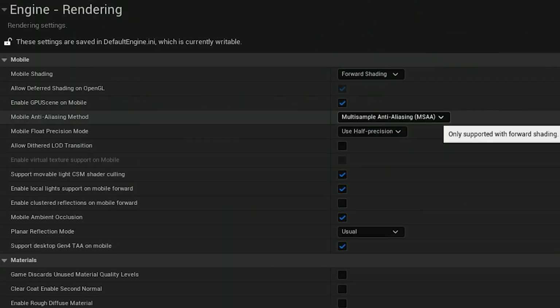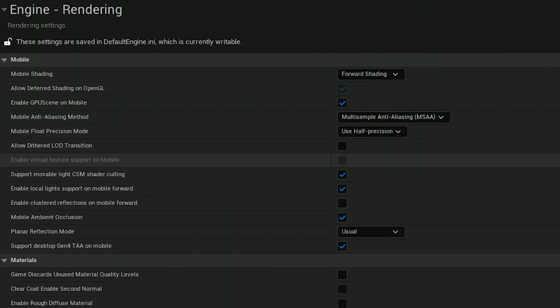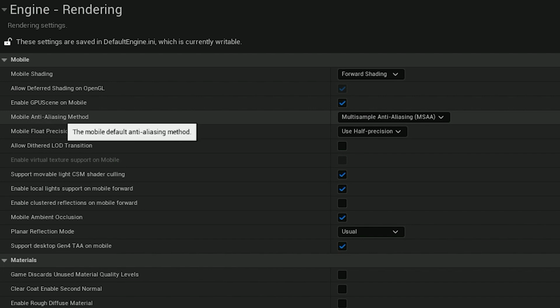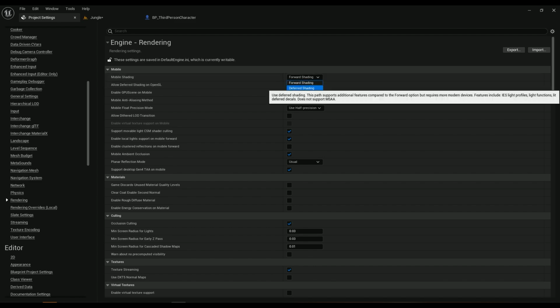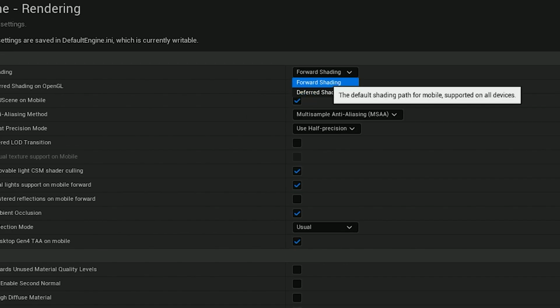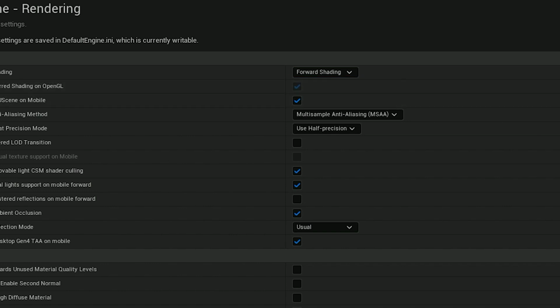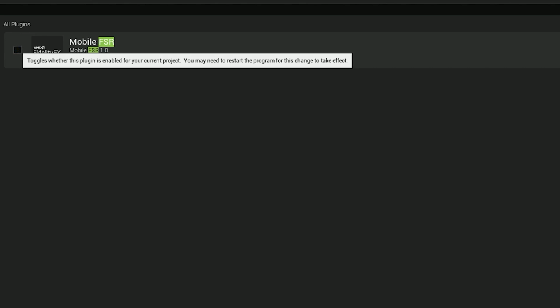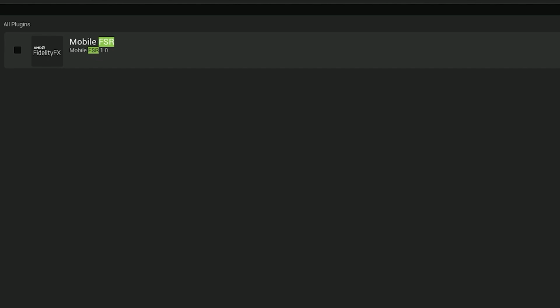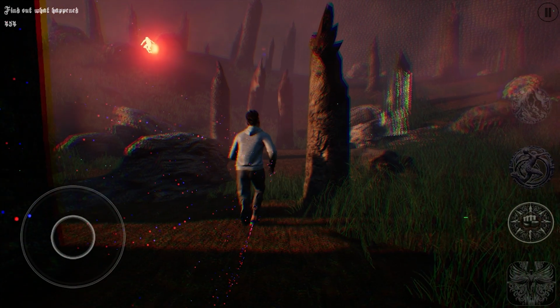The anti-aliasing method we are using is called MSAA, which is again a pretty old and useless method, but come on man, we are developing a game for mobile, not a high quality console game. The renderer is called forward shading, which is pretty old and doesn't support newer methods like TAA. I could use AMD's FSR for mobile, which is an AI-based anti-aliasing system, but surprisingly it is worse than MSAA.